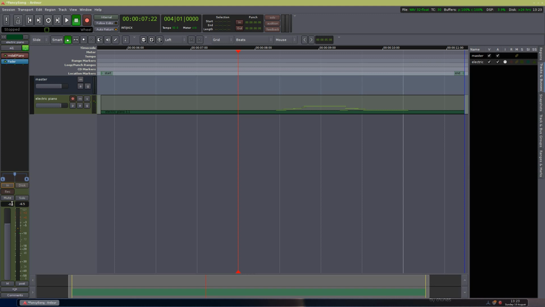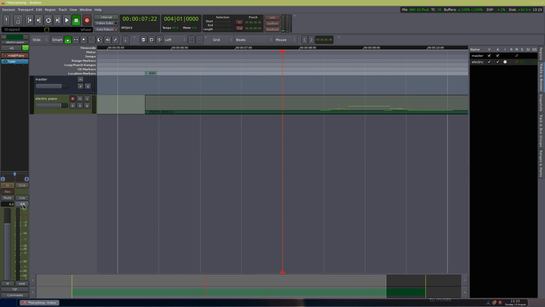And then next we have the fader, which also works as you'd expect. If you play here, it controls the volume. Here you have the meter. You can right-click this and select another meter. If you don't know what the different meters stand for, just keep it at peak. That's a classical meter that will show you just how loud each individual sound is, more or less.